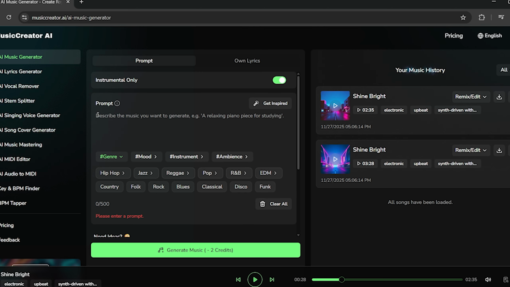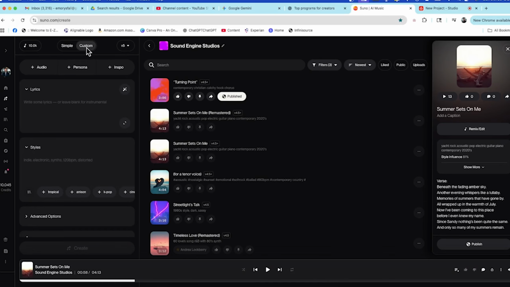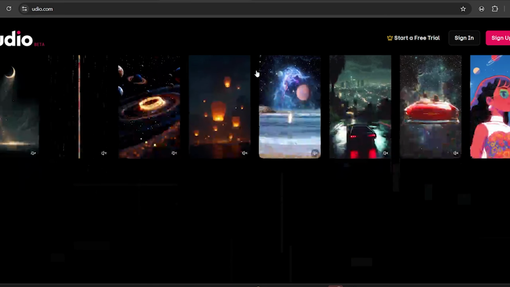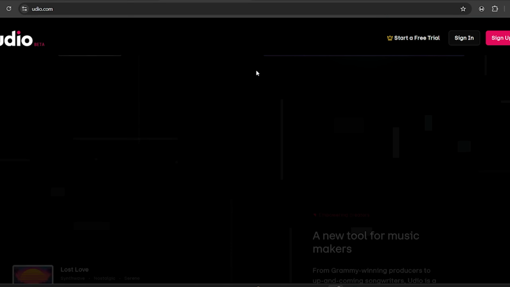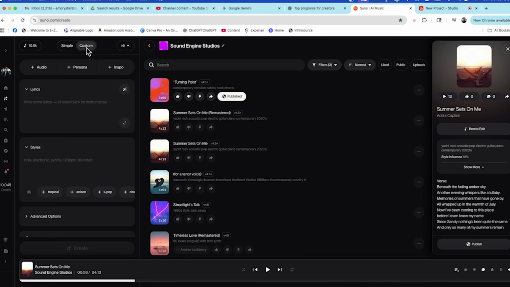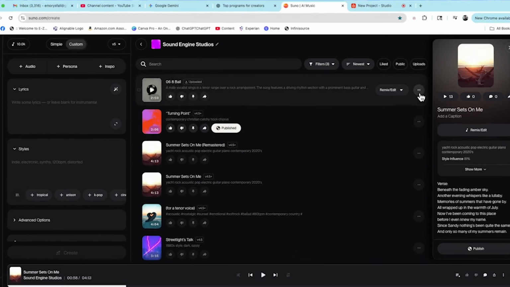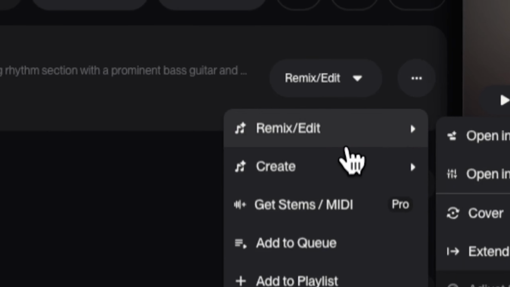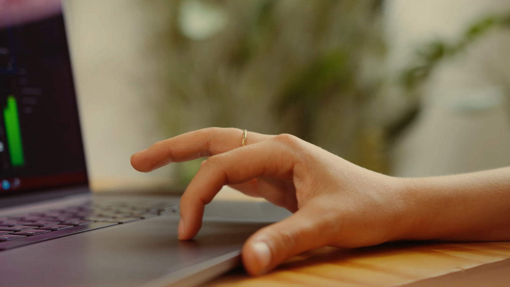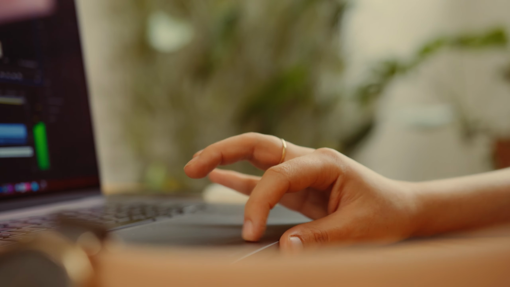Now you might be thinking, wait, isn't this just like Suno AI or Udio? Kind of, but not exactly. Suno AI and Udio are great if you want to make full songs with vocals, lyrics, and complex arrangements. They're more like songwriting tools. You can create a whole pop song, complete with verses and a chorus. But here's the problem. Those tools are overkill if you just need background music for a video. You don't need lyrics. You don't need a 3-minute song structure. You just need a clean, looping instrumental that sits behind your voiceover.